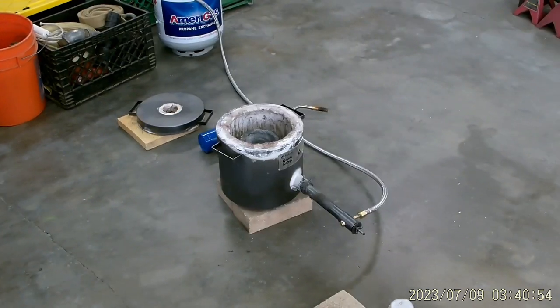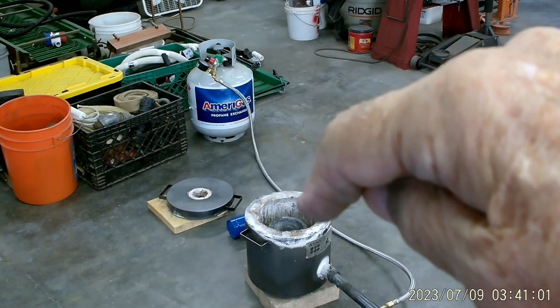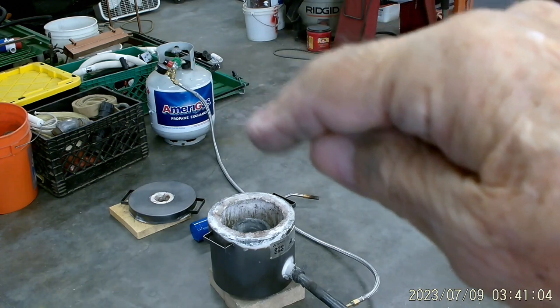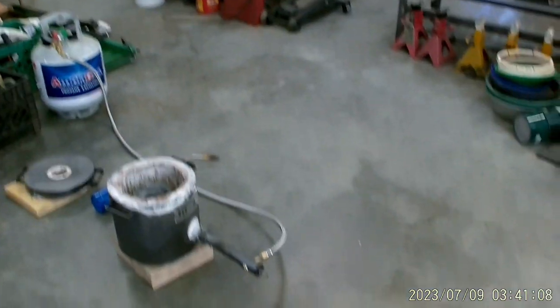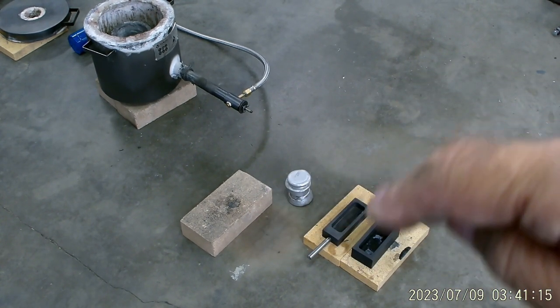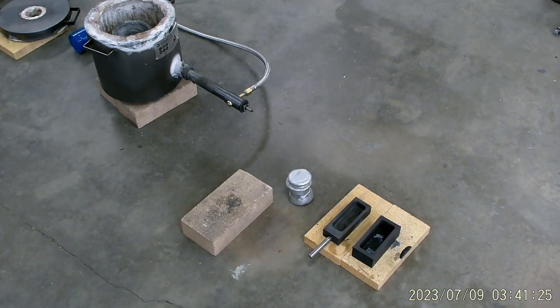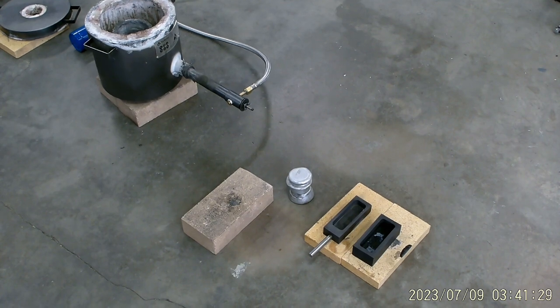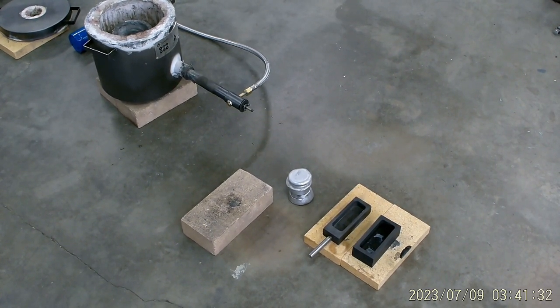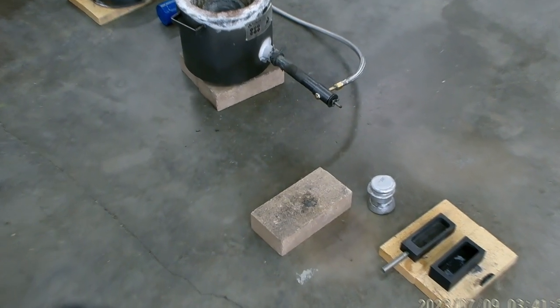All right, guys, here's the setup. If you look over here, that's the propane bottle and regulator. Foundry, got the lid off there. Stainless steel covered hose coming to the foundry. And over here, I've got a block here to set the crucible on, and two molds here for the pour. And I might put a third one in. I might try to do a skull again, one of those half a skull looking things. I haven't decided yet. Depends on how the pour goes and how hot it gets in here. Because right now it's about almost 80, so it's not too bad right now. But let me see if I can get this thing fired off, and we'll be back.